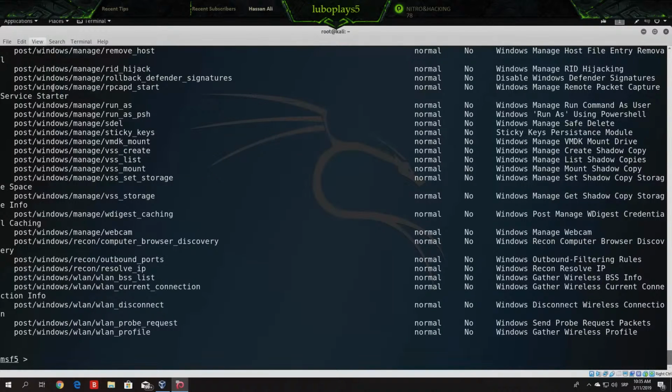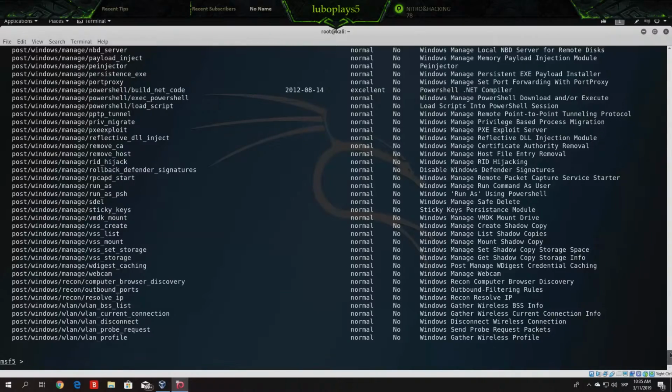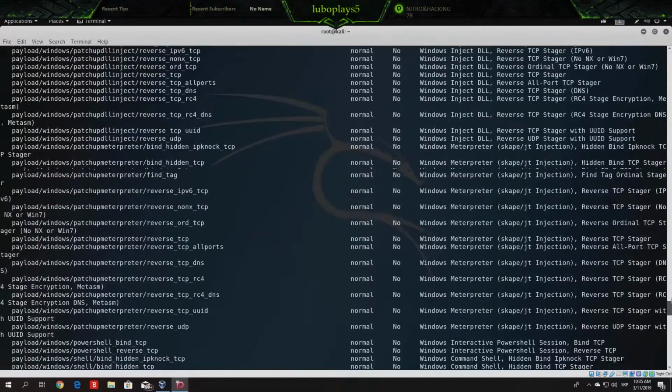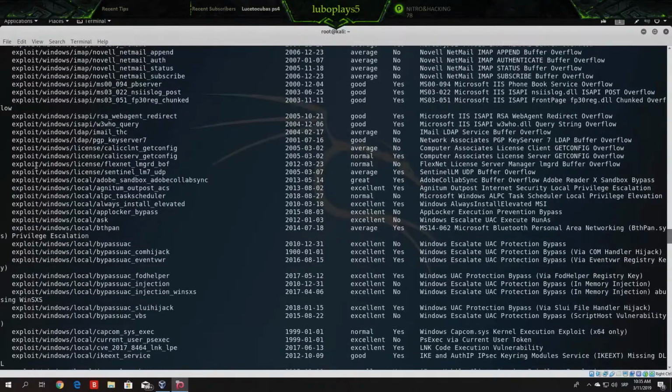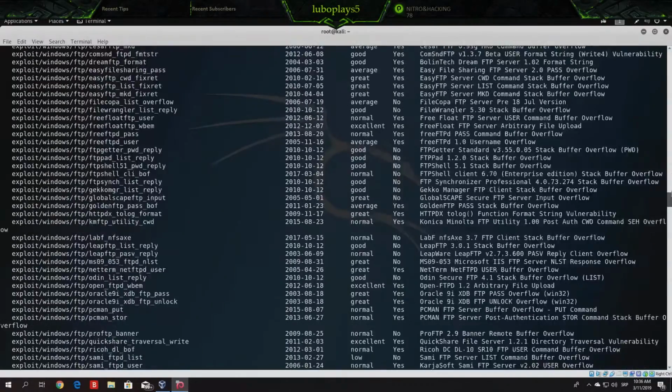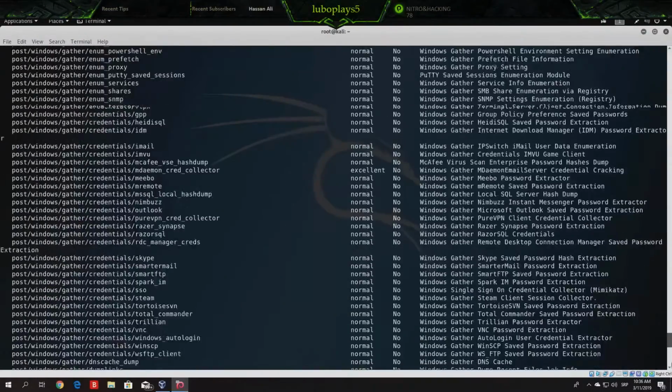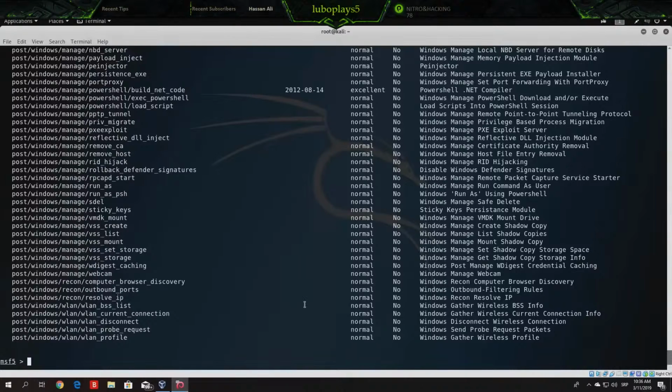So let me just zoom out a little bit so we have a better look at this. These are all of the modules available for the Windows exploits. As we can see, for example, exploit windows iis w3who query, and you can also select that and see more details about it. Now, there are lots of them. As I said, there are over 1,800 exploits in the Metasploit framework. We will cover only a few of them, since if we were to cover all of them, we would make this course 1,000 hours long.